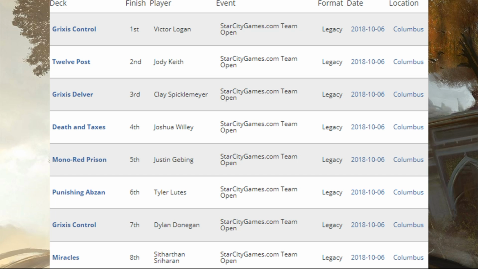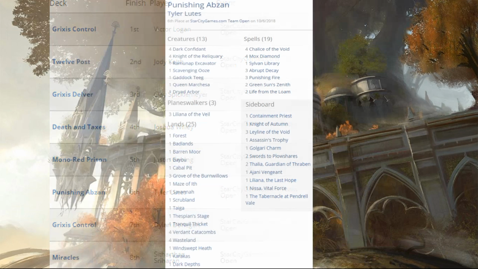Alright, let's move on to Legacy, speaking of which, and what about this format? Are they running cards from guilds? Actually, they are running a few. Now, this is the open event, so again, this is part of the Team Trios event. 1st place, Grixis Control. 2nd place, 12 Post. 3rd place, Grixis Delver. 4th place, Death and Taxes. 5th place, Mono Red Prison. 6th place, Punishing Abzan. 7th place, another Grixis Control deck. 8th place, Miracles.